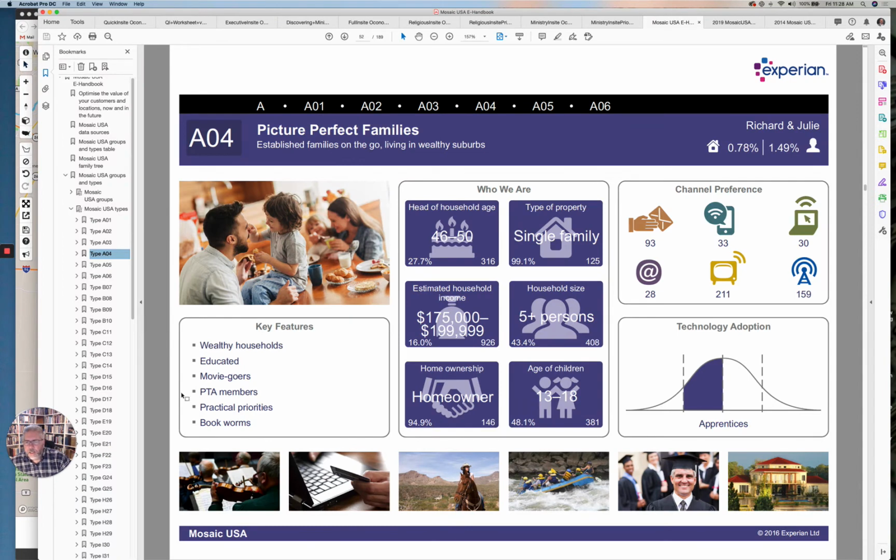There are always some pictures here at the bottom that give you a sense of some of the key features. What's the household age range for this family? They're single family property owners. What's the income? They're homeowners. You're going to see too how they most likely receive information. So email's not big, letters are big. They're saying for this group, any of the technologies are not quite the way they like to receive it. And then they have a technological adaptation or adoption down here. They're apprentices. They know some.